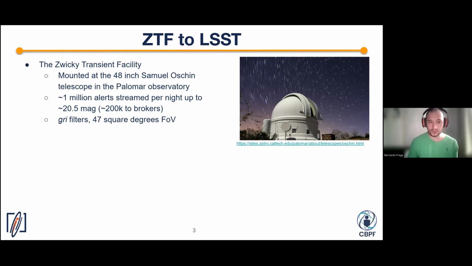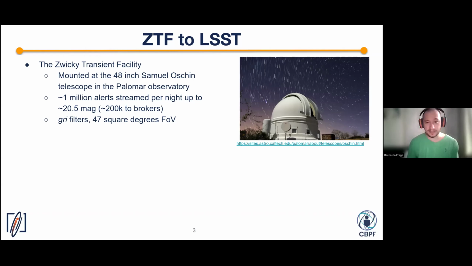It's deepish, about 20.5 magnitudes in the g and r, and sometimes i filters, with a huge FOV of 47 square degrees, which makes it very quick to hunt things in the sky, and it can cover its whole footprint in about 2 to 3 days.